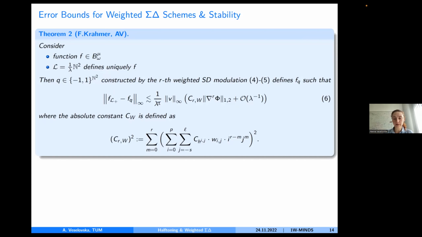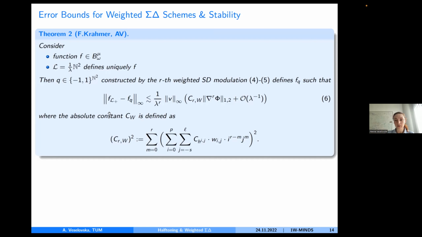So here you see when R was 1, we had only 1 over lambda, and when R is some general number, let's say 2, then you would have 1 over lambda squared. And again, here we have some constant that depends on the weights and on the order of the scheme, and some other terms that decay with lambda.